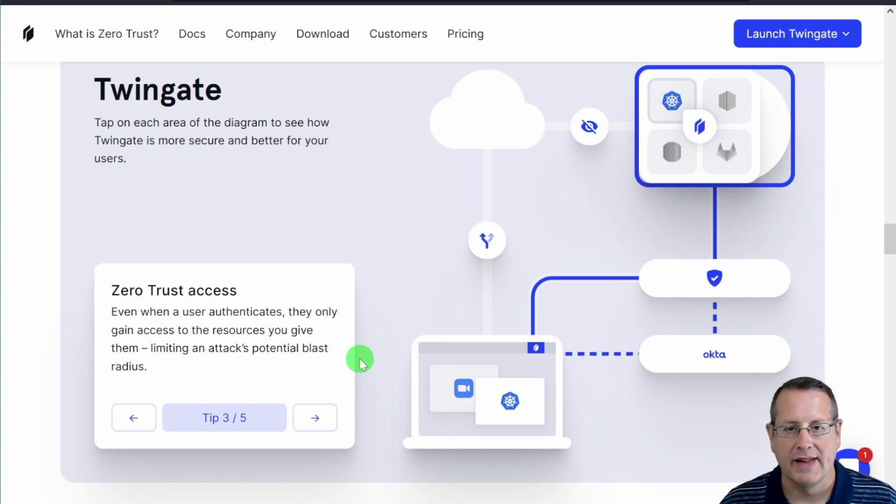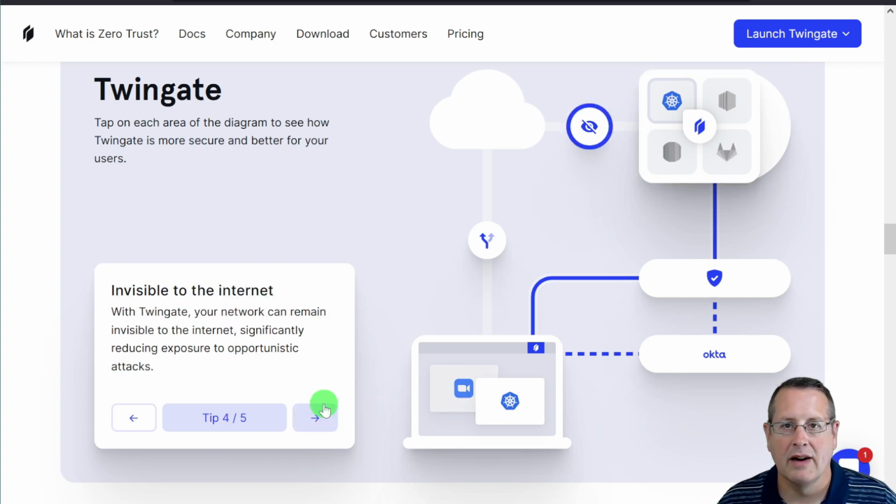There's also Zero Trust access that allows you to give access to applications from devices, and this limits the blast radius. And in a blast radius, what that means is if one thing gets compromised in a network, it limits it to that one area rather than spreading through everything within your network or potentially even farther than that. So your network itself is invisible to the internet. So you're basically creating a tunnel between your device and your network, and the internet doesn't see that.